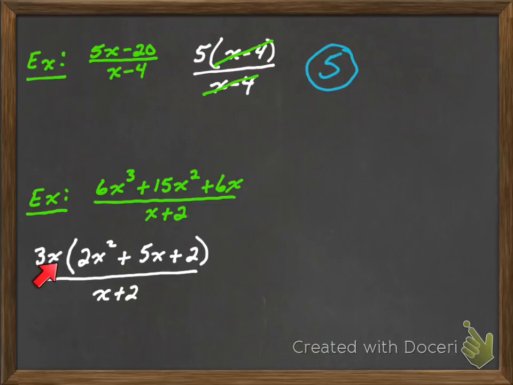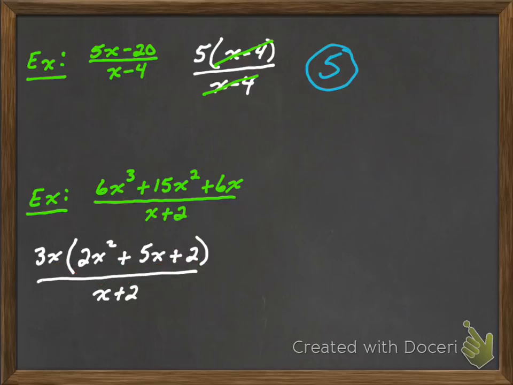So coming back to the numerator. In the numerator, we actually have three factors here. This is 3 times x times this parenthesis. So this whole parenthesis is one factor, x is a factor, and 3 is a factor. In the denominator, you could put parentheses around the denominator here. X plus 2 would be a factor. Now, this x plus 2 down here will only cancel with another x plus 2. We do not have a factor that is x plus 2 in this numerator.